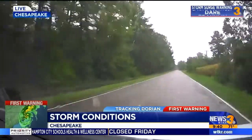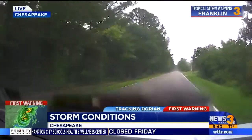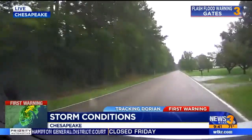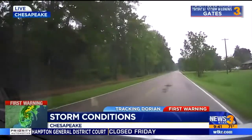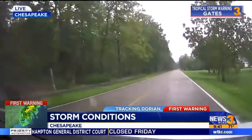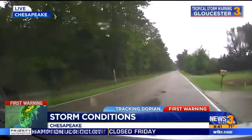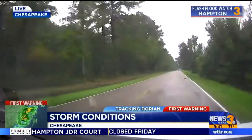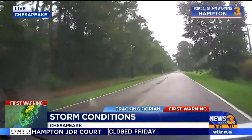And we just want to let you guys know, about an hour ago, the Chesapeake Fire Department was on George Washington and Prescott Circle, where there was a tree down on some down power lines, causing some sparks in the area there. So there was a heavy scene of the fire department out there, Dominion Energy crews were there, and right now we are just continuing to drive here in Chesapeake and show you guys what we're seeing right now. A lot of heavy winds, a lot of rain right now.